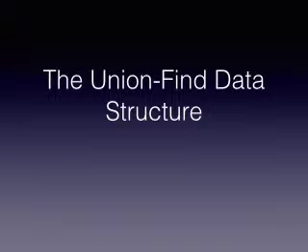To implement MakeUnionFind of S, we set up the array and initialize it to component[s] equals s for all little s in capital S, where little s is an element and capital S is the set. This implementation makes Find of v easy. It is a simple lookup and takes only big O of 1 time. However, Union of A, B for two sets A and B can take as long as big O of n time, as we have to update the values of component[s] for all elements in sets A and B.